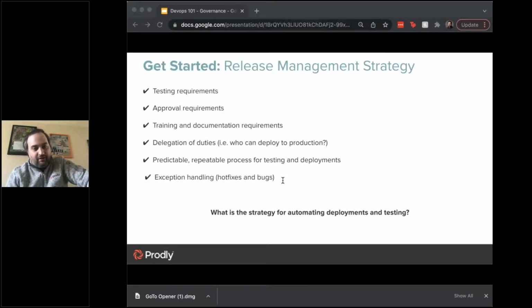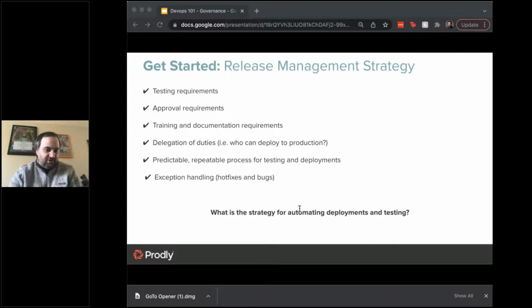And another thing to take note of is even in best-in-class orgs, mistakes will happen. What separates best-in-class orgs from average is how quickly you can resolve these things and have a hot fix strategy in place, or production support environment, something like that. That would be part of your release management strategy as well. And it kind of bleeds into environment management strategy, that you might want to have something in place and planned for when things do go wrong. And by having that in place, you can quickly react to anything that does go wrong.